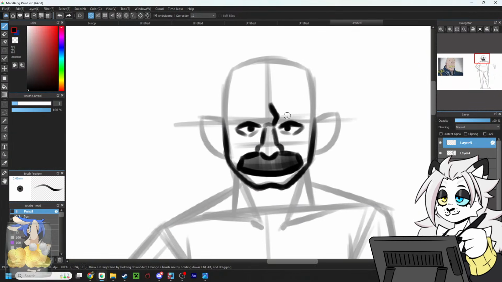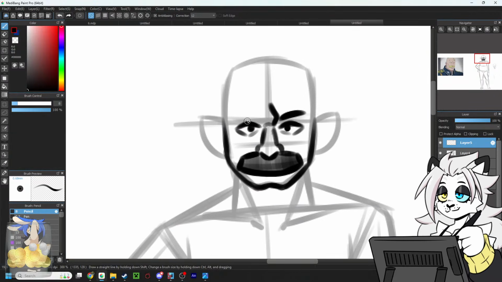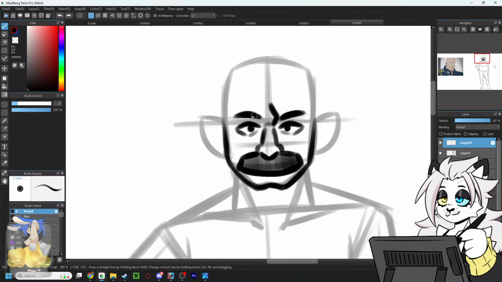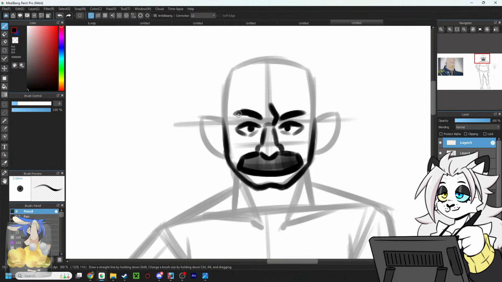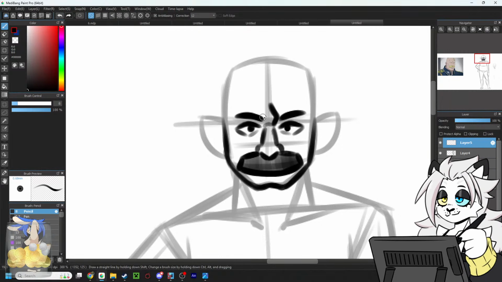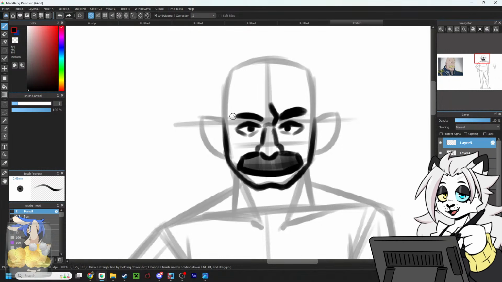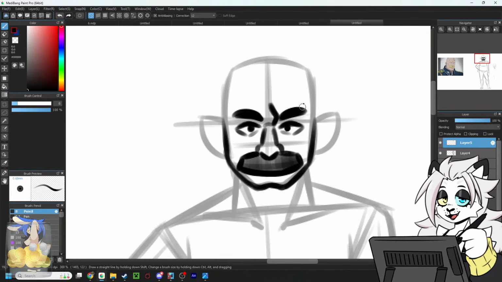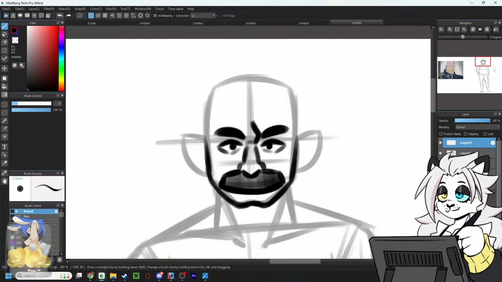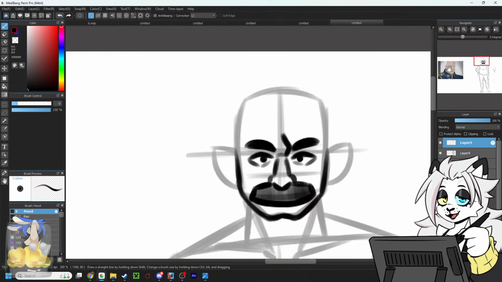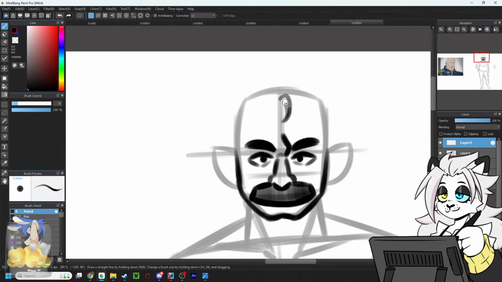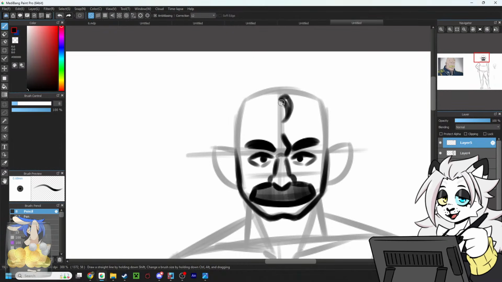And then we'll give him some eyebrows, just above the eyes, 'cause that's where they go. I'll make them kind of thick. And then I do want the little detail, because I think that's adorable.